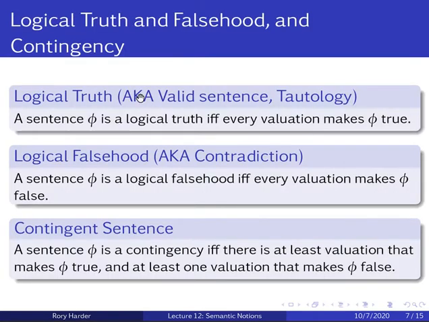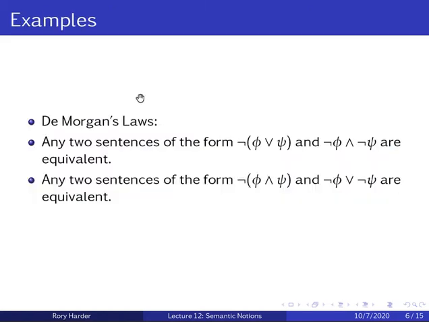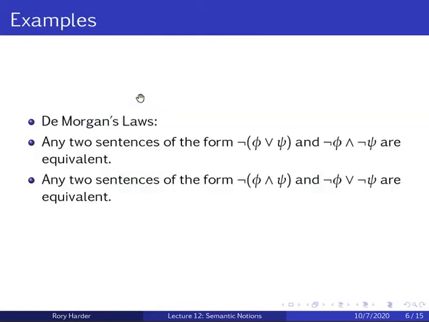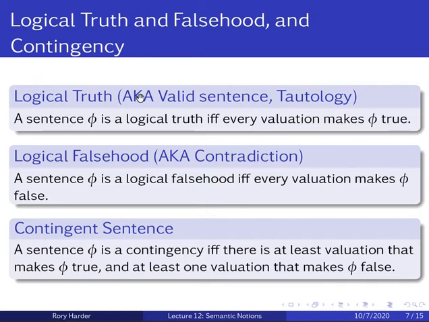So here are three more important semantic concepts. Where equivalence and validity hold between collections of sentences, these three additional semantic concepts only hold for a single sentence. If you're given a single sentence of the logic, you can ask whether that individual sentence is a logical truth, a logical falsehood, or a contingency. Another way of putting this, and this other terminology we might use more often, is you can ask whether the sentence is a tautology, a contradiction, or a contingent sentence.